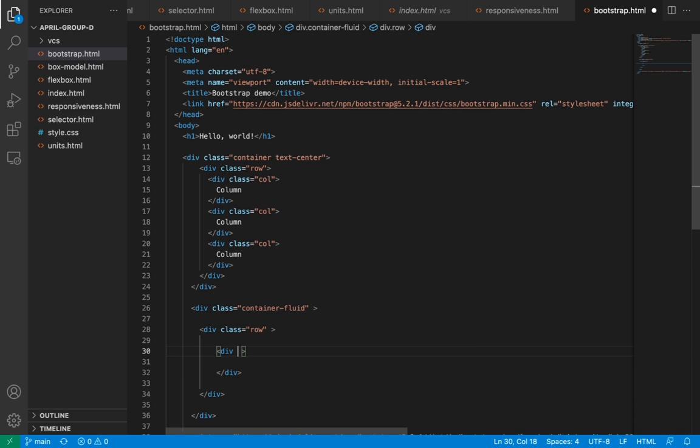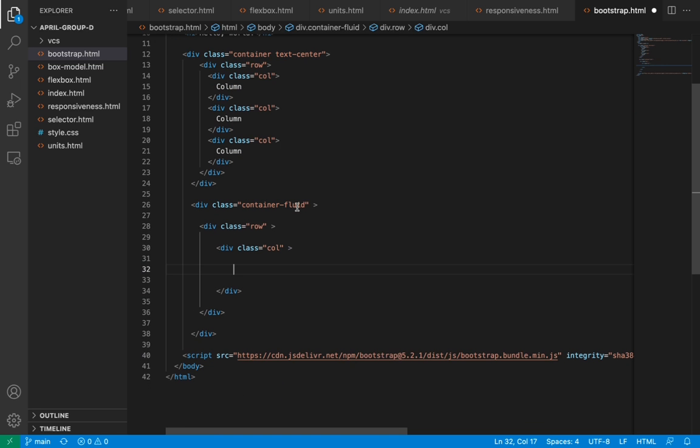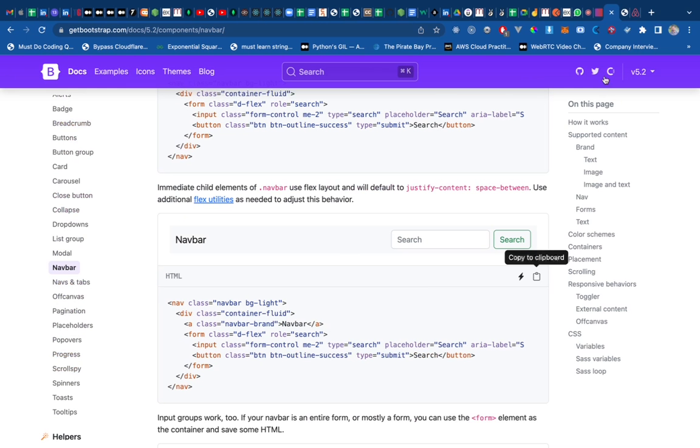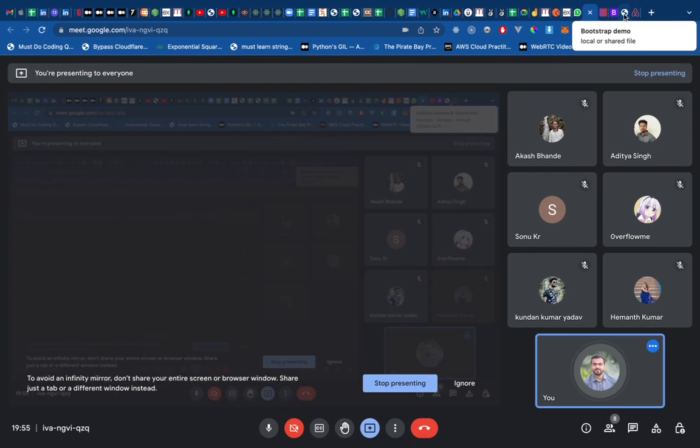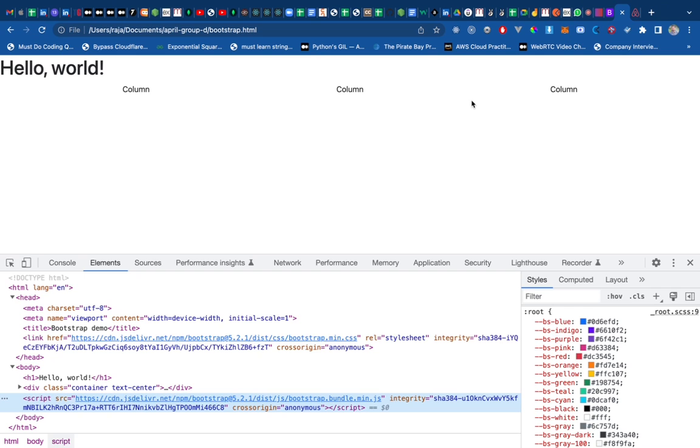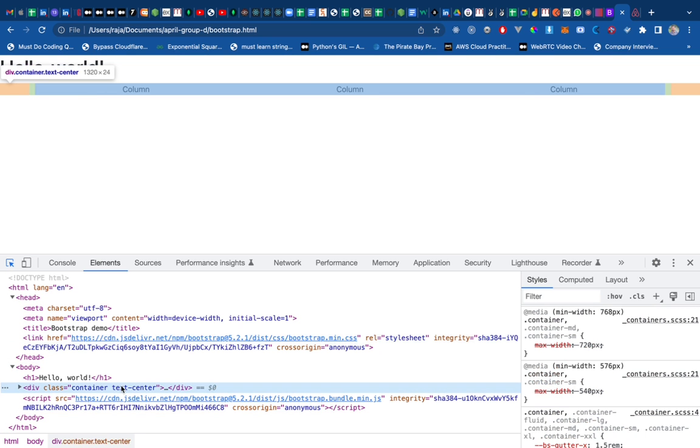Yes, so I can have multiple columns inside it. So let's have a single column. Now when I say container fluid, it means it is going to take 100% of the page width. Does it mean it is not having the 100% width? Yes, currently it is not having the 100% of the width. So if I just go to this div, I can see that it is not occupying the current div.